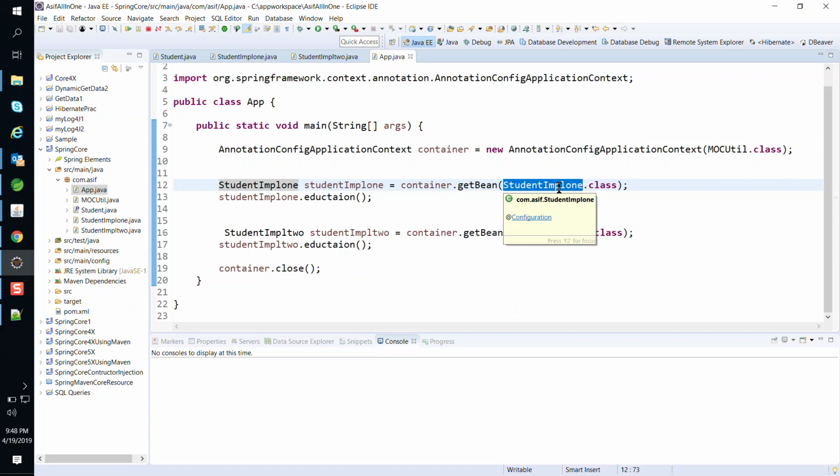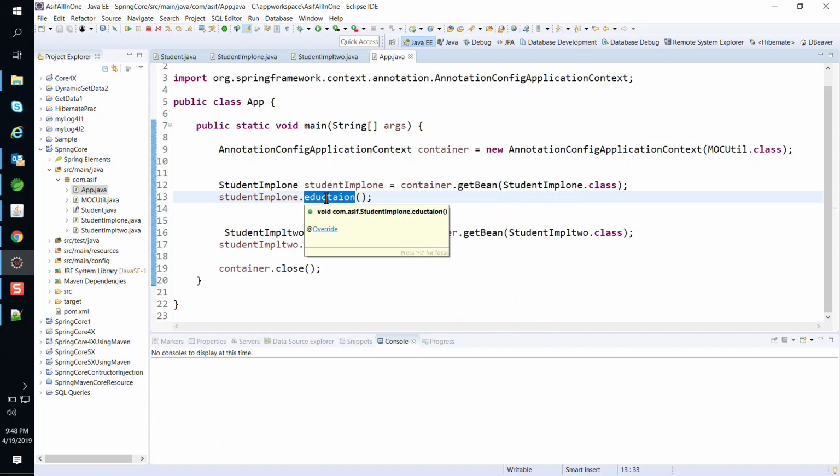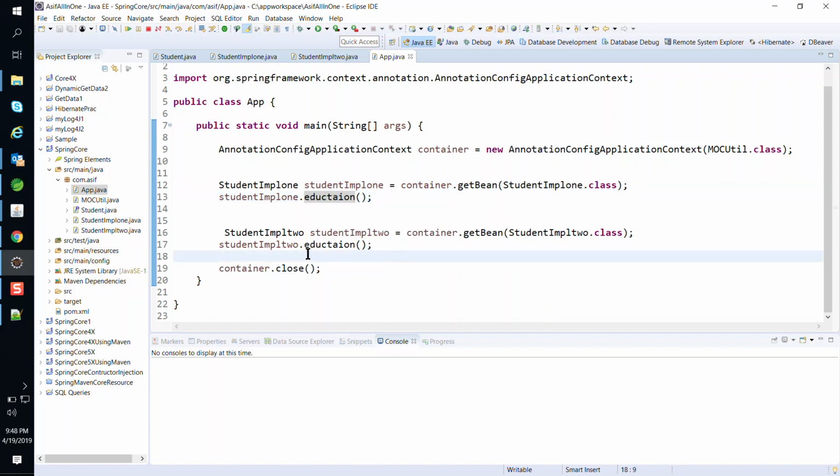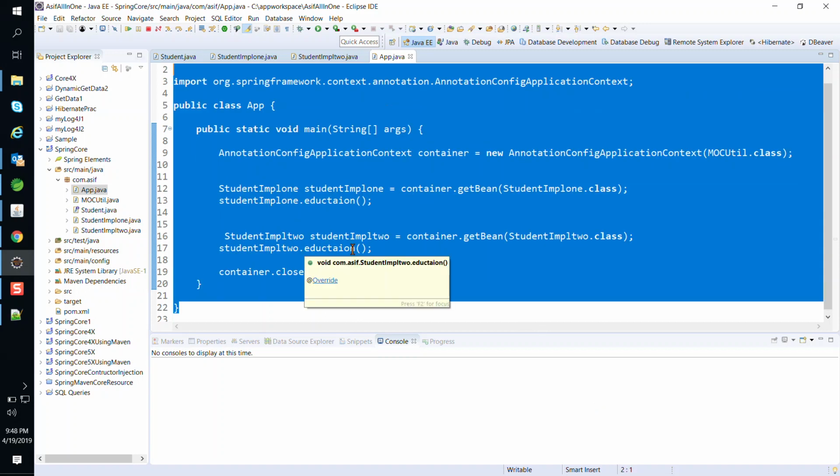If it is one, we can directly call with the interface name. Using that object, we can call the methods. As it has two implementations, we need to call the container's getBean method by using its implementation class. This is what we discussed in the previous session.